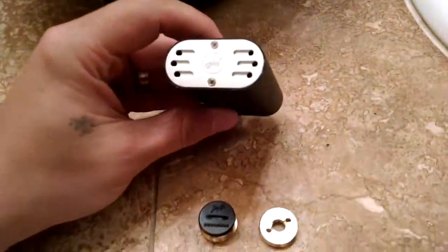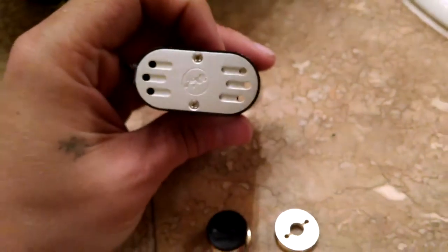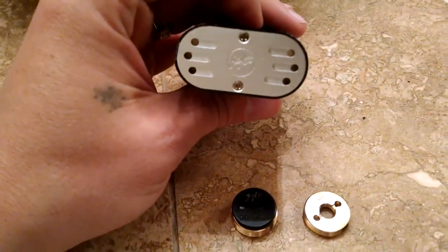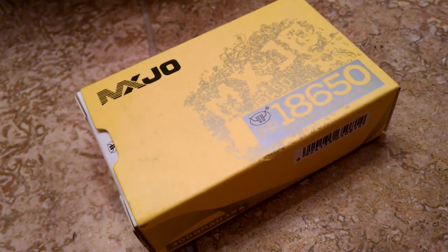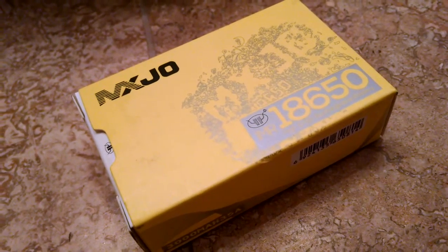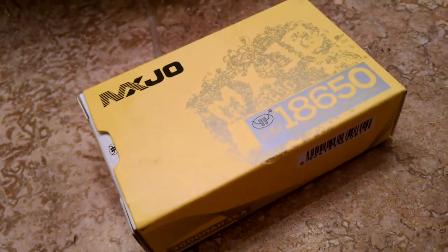Safety is paramount here, as always. But on the bottom side, you got Jaybo's name engraved in there, and 6 vent holes for your battery, just in case things go south. Okay, back to batteries. I just picked up some new MXJO 18650s. That's what this mod is, in case you didn't realize that already. It is an 18650 mod.